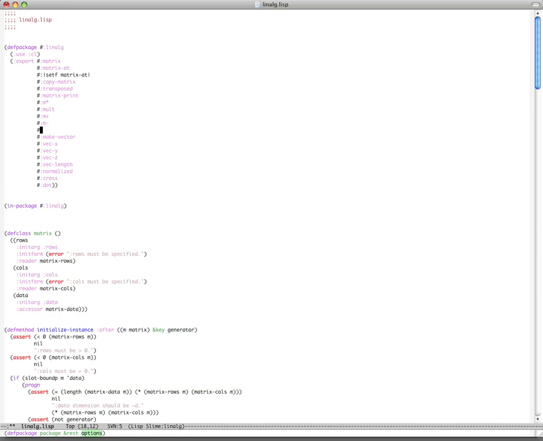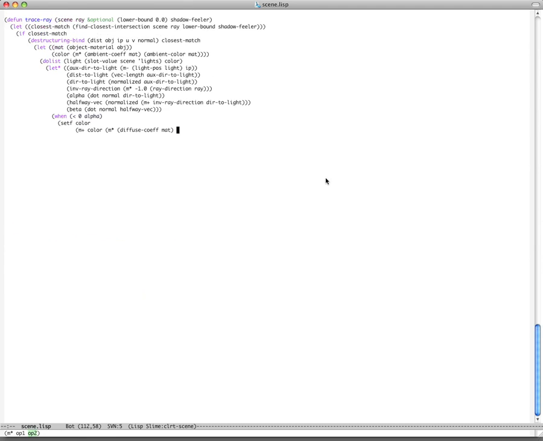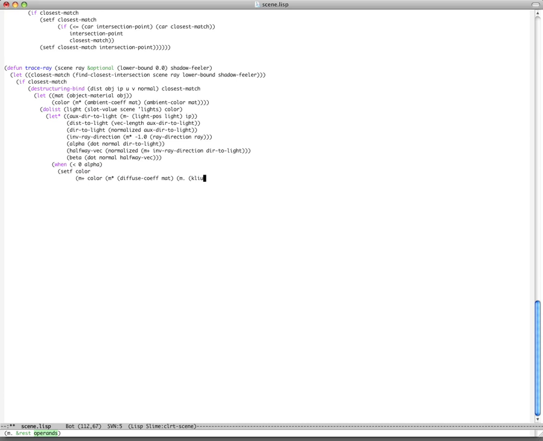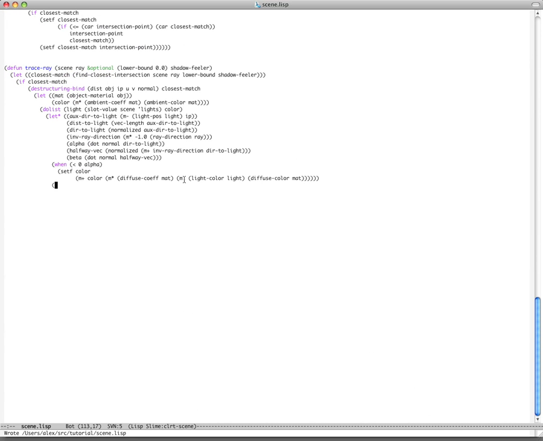So we should also export that, compile it. Okay, go back to the scene file, since now we want to multiply the color of the current light and the diffuse color of the material. Okay, this is it for that. So this is the part that we had here. I diff actually is the result of the element-wise multiplication of the light's color and the material's diffuse color, and we'll multiply this with the diffuse coefficient and then add this to the color.